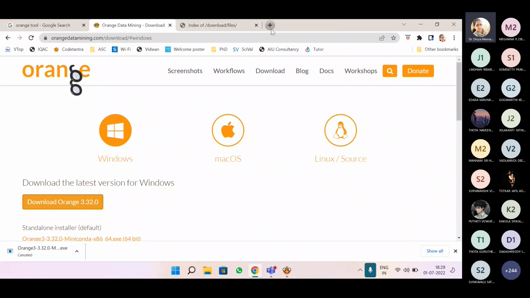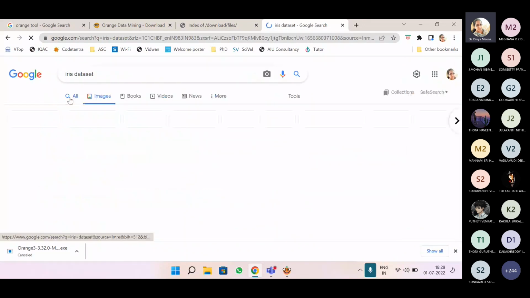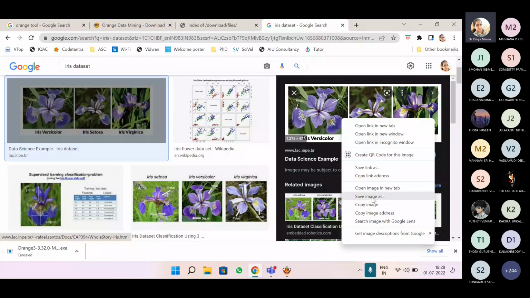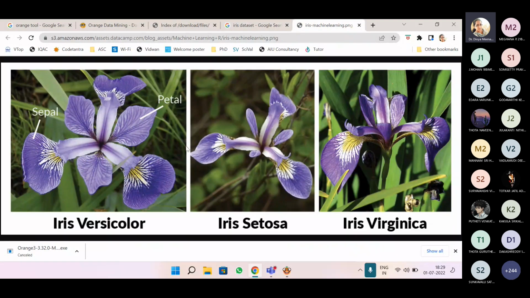Actually, this is basically a flower type classification. Iris is one particular flower which has three different species. You could see this figure, no? Iris versicolor is one type of flower, setosa is another type, virginica is another type. As you could see in this figure, everything looks almost the same, the color and everything, but it differs in one simple thing. You could see the petal and the sepal are different for each. So we are measuring four features: what is the petal length, what is the petal width, what is the sepal length, and what is the sepal width. Using these four features, we are trying to classify the iris species. So that's what this particular data set is.